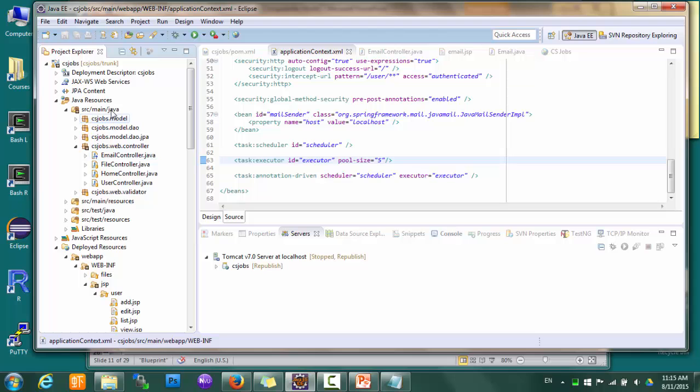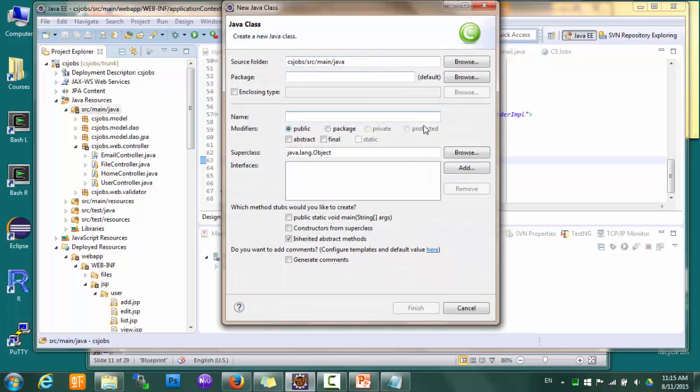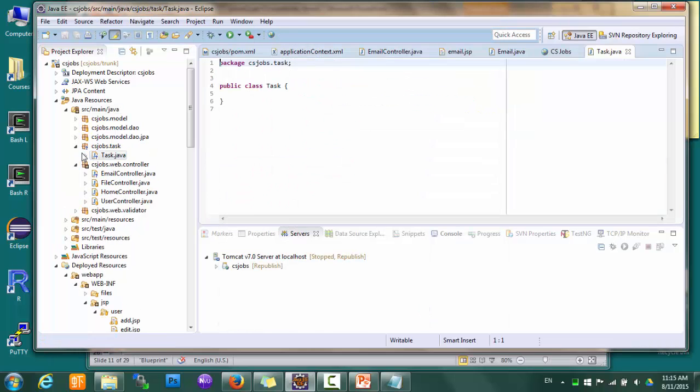Okay, so now we have a scheduler, we have an executor, we enable the annotation, and then of course we need to create the actual task. Let's say I create a class called Task, and I'm going to put it in the package cs.jobs.task. And here I'm going to say someTask, and this task is going to be simple.